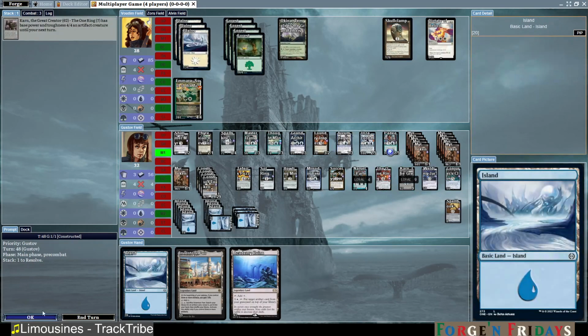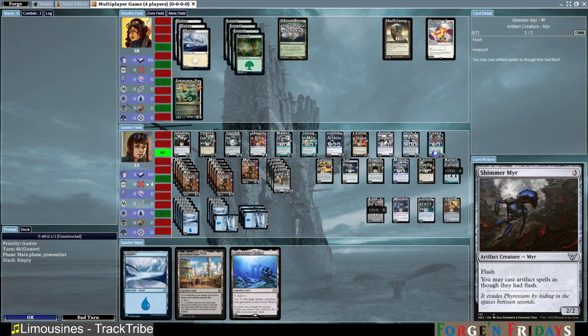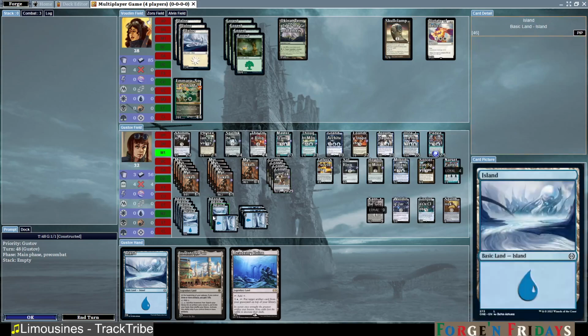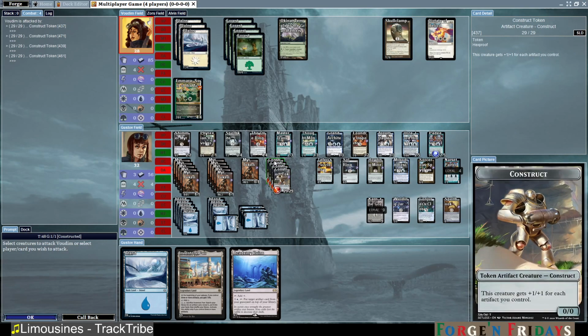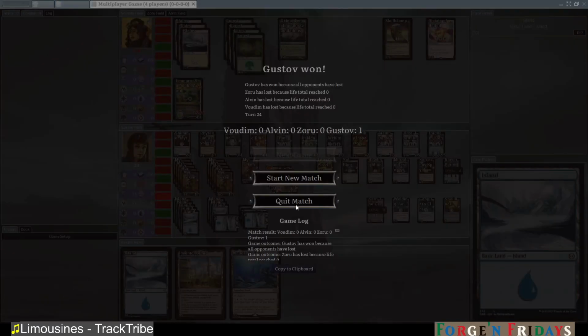Let's spin on the ring again. I don't actually have a sideboard for this deck, so the -2 doesn't do anything because we don't actually have any artifacts in exile. I think we have enough to win here, though, right? Why delay the inevitable? Let's swing in with these four constructs. And there we go. I don't know why it said I earned that achievement. I've already earned that achievement.